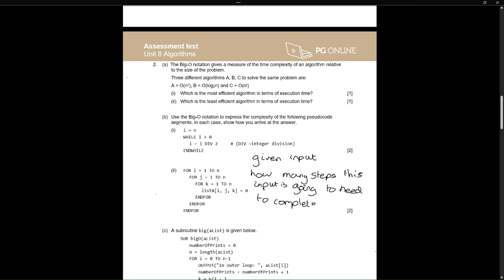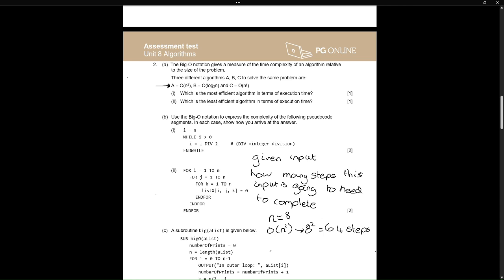Now, this is quite nice if you can just apply it. Looking at this question, you only need to know this, and you can treat these as a function. If you're not even sure, you can just plug something in. So let's say my n equals 8. Well, we've got the complexity, which is going to output n squared, so input squared. So this is going to be 8 squared, which gives us about 64 steps.